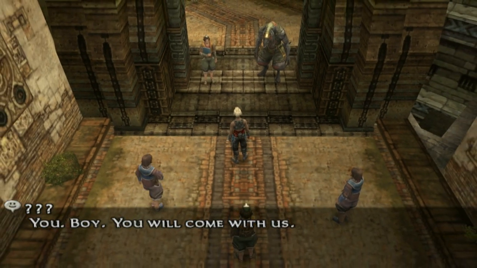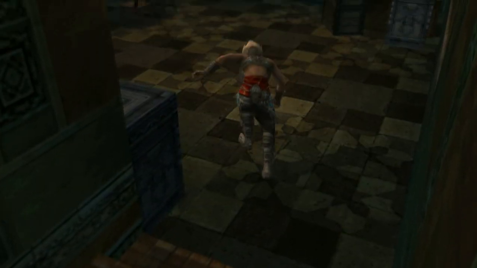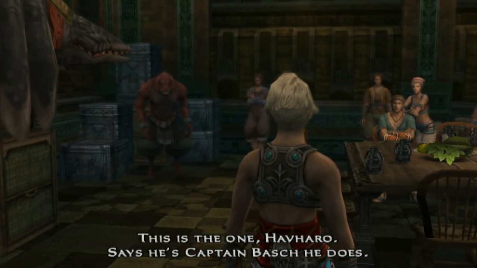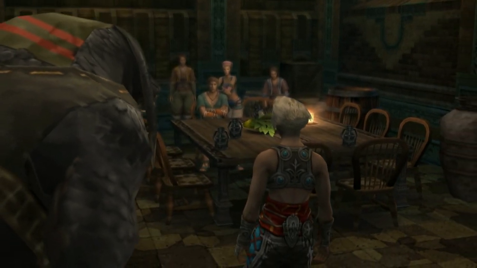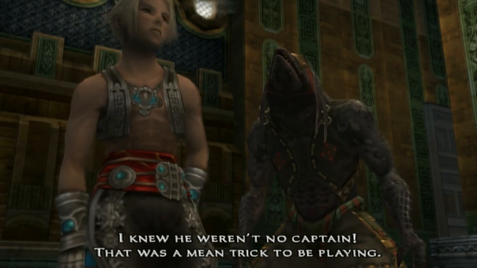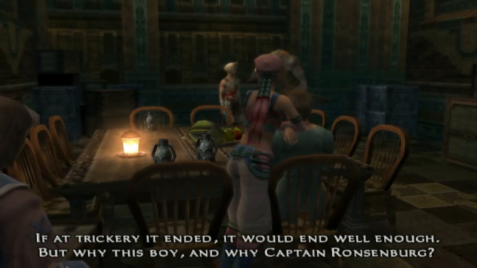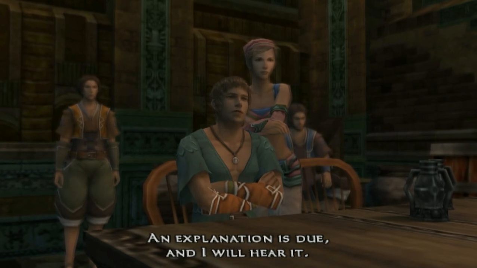You boy, you will come with us. Oh no, this doesn't look good. This is the one, Habaro. Says he's Captain Bosch, he does. You would sooner pass for the king. I knew you were no captain. That was a mean trick to be playing. If a trickery it ended, it would end well enough. But why this boy? And why Captain Ronsenberg? An explanation is due, and I will hear it.